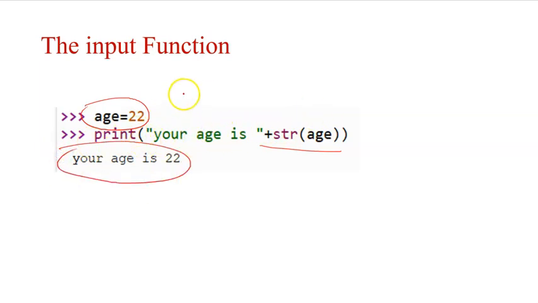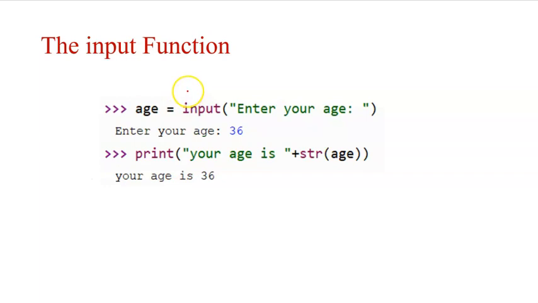But you can also ask the user what their age is, right? So in this case, the user is asked, instead of defining it as a variable, and then the user enters an age, and you print out, okay, your age is that variable that the user entered. Now this is how you concatenate. This is called concatenation. We'll talk more about this. You're joining the two strings.